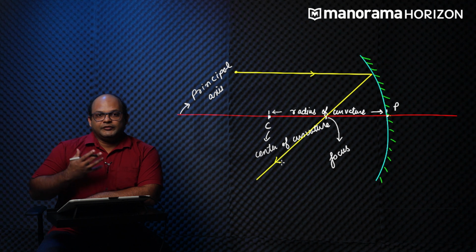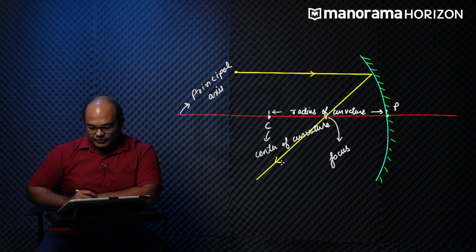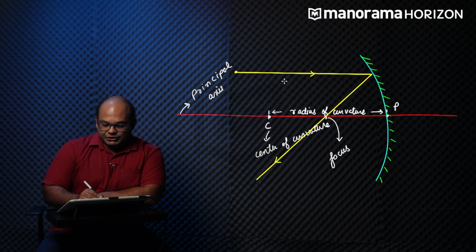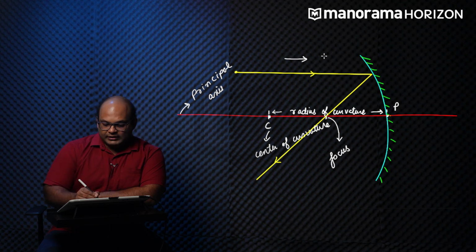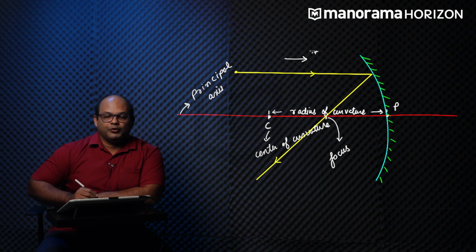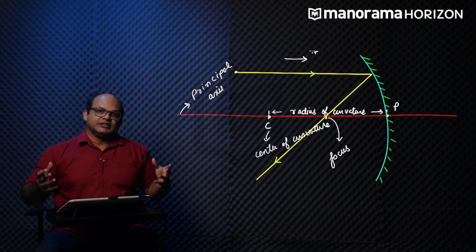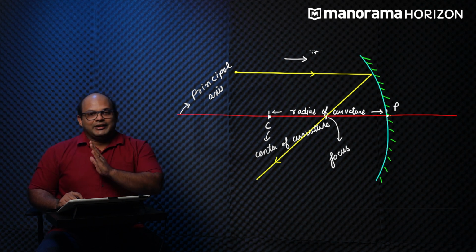Aside from this, there are certain conventions that we need to follow when we are constructing the equations for the behavior of spherical mirrors. All the measurements are done with reference to the direction in which light is traveling. If the point is being measured on any location on the principal axis in the same direction as the direction of light, that distance is considered to be positive. So the distance being traveled from the object towards the mirror will be considered positive. On the other hand, all distances measured by starting at the mirror and going outwards will be considered negative.